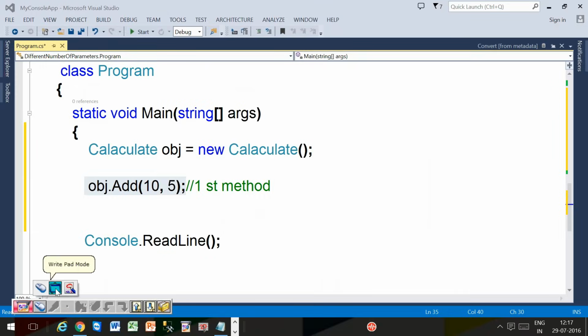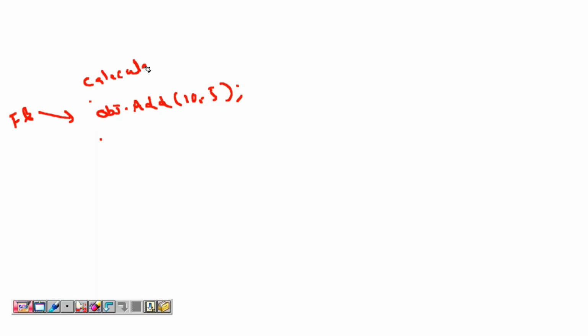Because in the above program, whenever you say obj.add(10, 5), at compile time, it will give priority to the reference variable type. Here the reference variable type is calculate.